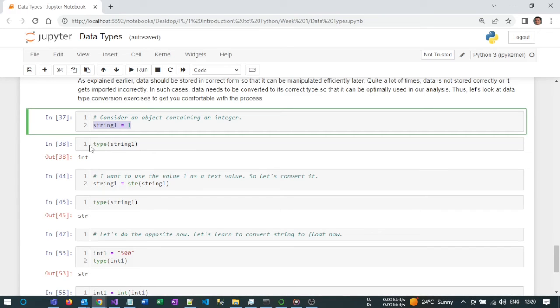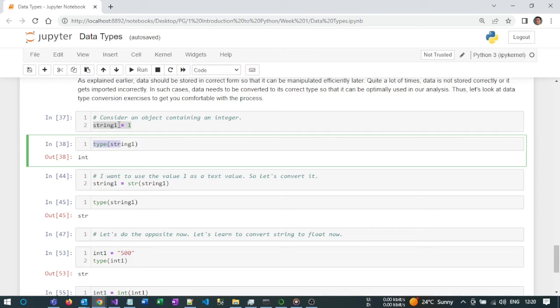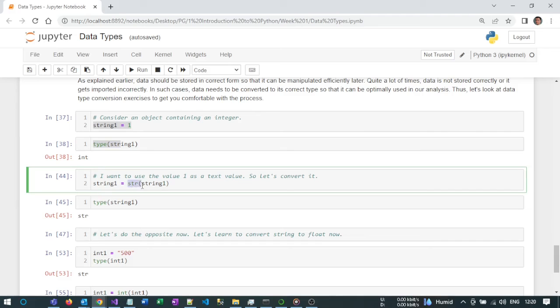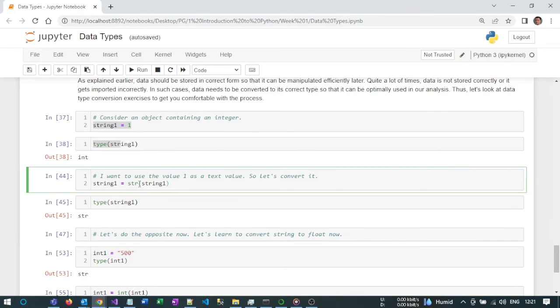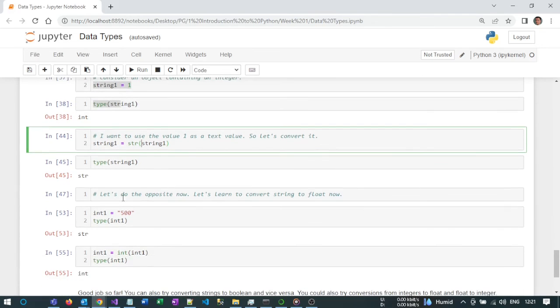Then we check the type of it, which is integer. Now I want to convert this integer into a string. Yes, it is possible. I just write the name of the data type that I want the output in. As it is an integer but I want a string, I put str in front. Then, as it is a function, inside it I pass the variable that I want to convert into another data type. Then it will return a string.